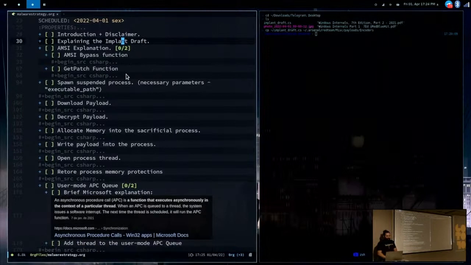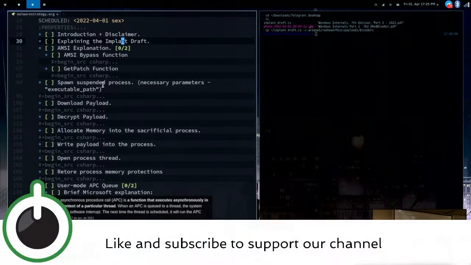And then after that, we will spawn a process, right? And this process needs to be suspended. So we will start the process, but the process won't do anything in the beginning because it will be stopped. And then within that process, we will allocate some memory and inject our payload into that memory, so we have to change the protections of that memory in the process, right? Then we inject our payload, change the protection back to what it should be, and then we resume the process, right? And when we resume the process, it will execute our payload in this child process.